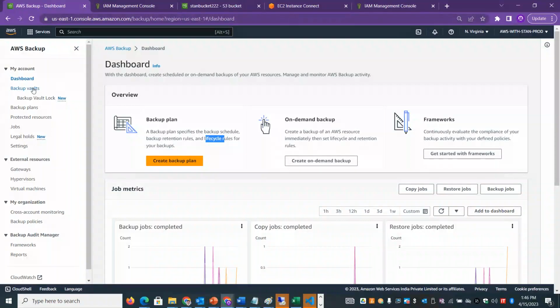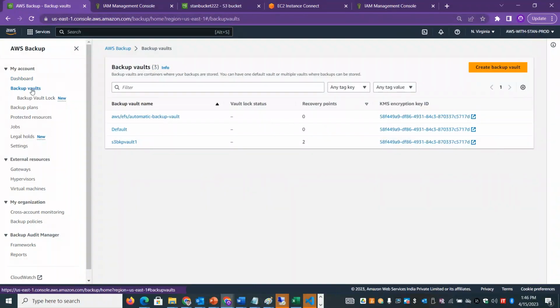So here, the next one is the backup vault. This is where you store and organize your backups. You can create multiple backup vaults for each of your workload categories, or for each application or each business unit. But if you are not creating a separate backup vault for each workload or categorization, you can use the default backup vault that can store all your backup related content. So this is just a container, a kind of logical folder, where you store the backup related content.